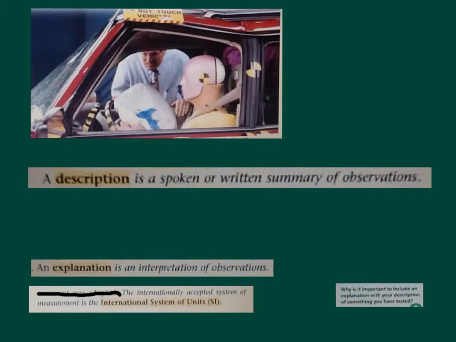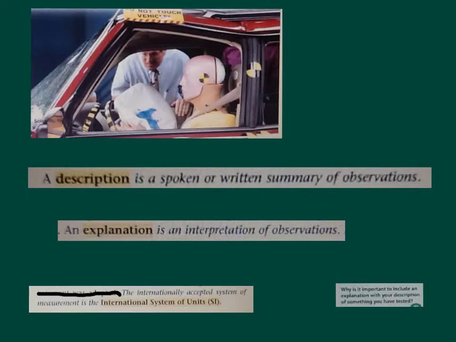Okay, so suppose we're going back to that example of the testing of the cars during accidents. The measurements you record are descriptions of the results of the crash test. So say later your supervisor may ask you to write a report that interprets the measurements you took during that test. Well, using our next vocabulary word, which is an explanation, I'm going to pull this up here, explanation.